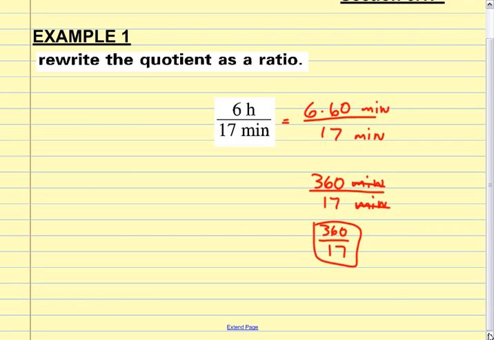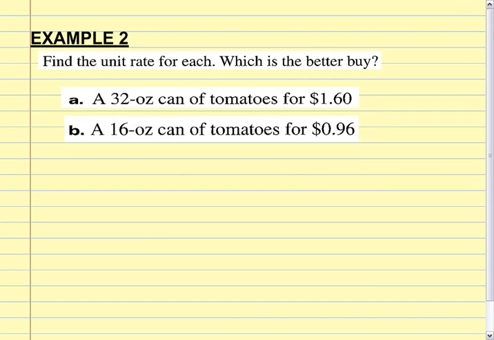Barrett: But you always say when you do the top, you always have to do the bottom. Well, let me ask you this. Did I change its value? No. I just changed its unit. I'm not changing its number. So let's say I wanted to change to hours, I would just do 17 hours. I'd make it into an hour. It wouldn't change its value at all. Okay? Always change to the smaller unit. All right, here we go.